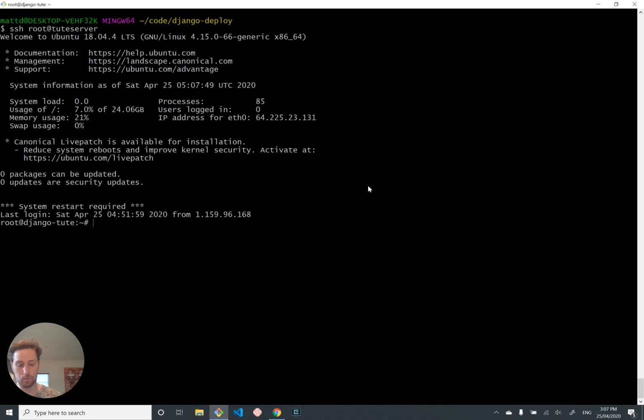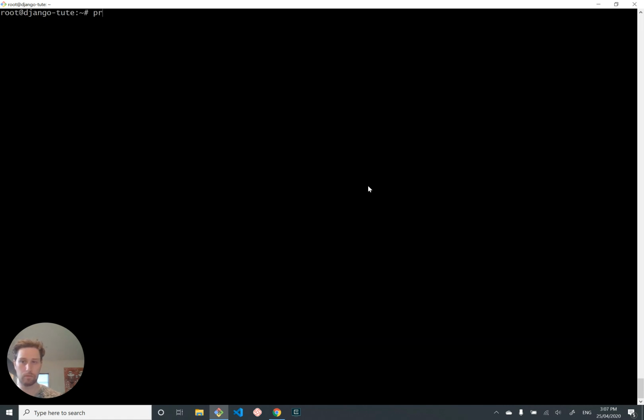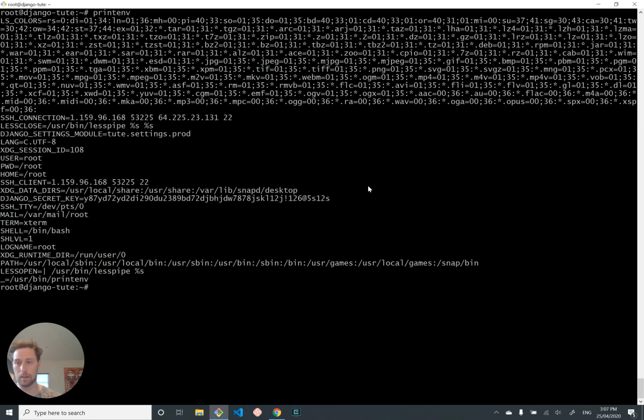Press Control L to clear the screen. We can do printenv, and we'll see that our Django settings and our Django secret key are both there. And a quick way to do this, rather than digging through all of that, is printenv, then we pipe the output into a command called grep Django.